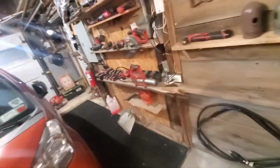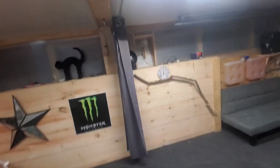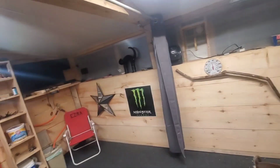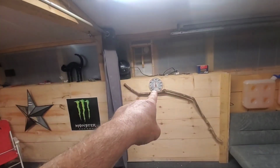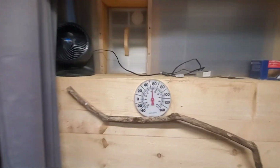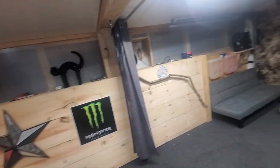Okay, I'll catch everybody later. I got Mr. Cleaner running next door. I got all this done. So my new wall's all done. And like that. I just brought the thermostat out. It's warmer than what it's reading because that was out in the other part of the garage, but so I got more storage space.